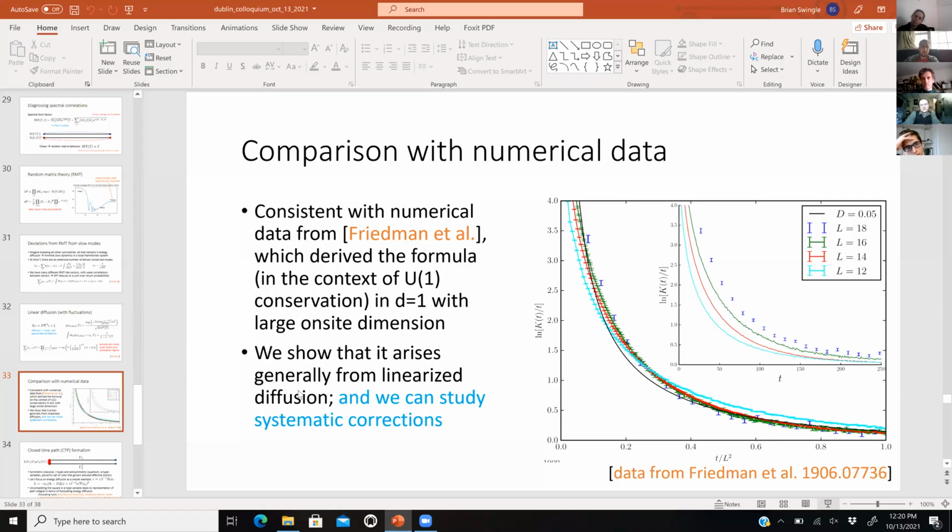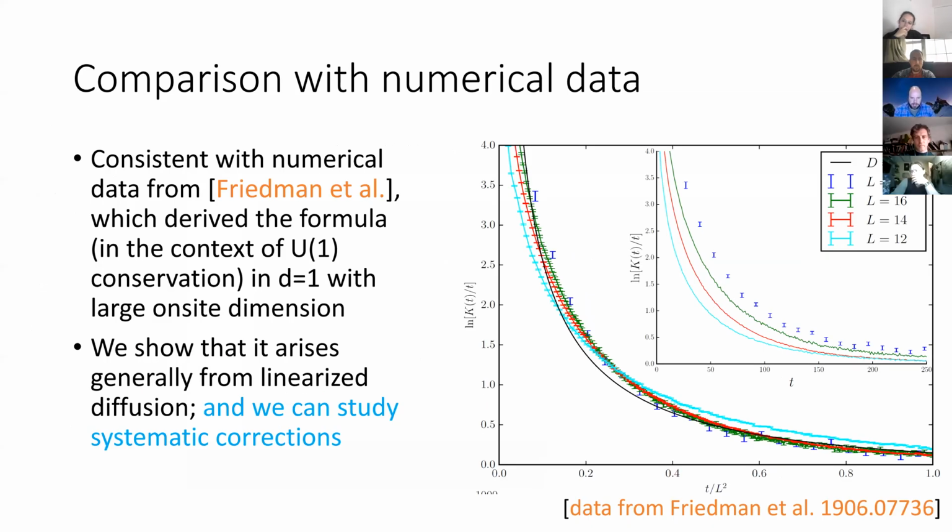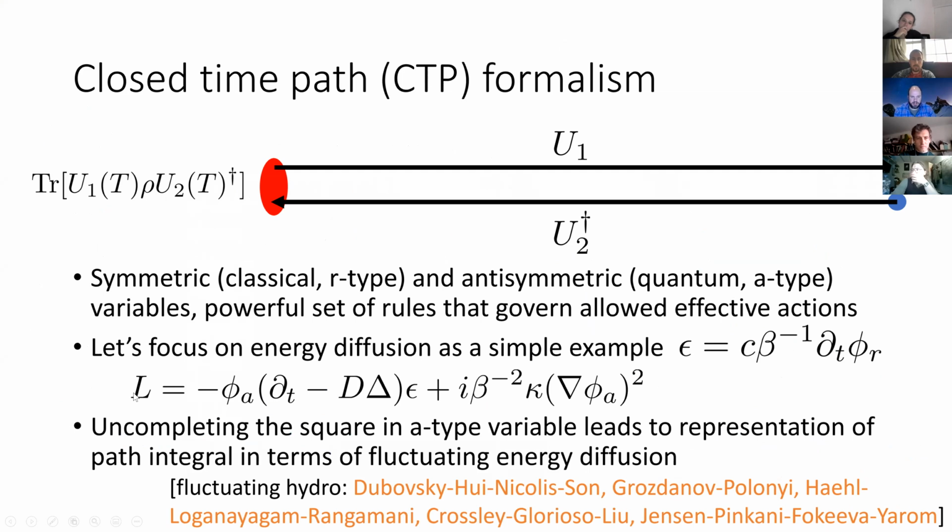Let me just show you. I kind of went through this too fast, but here's the prototypical one. So this equation is the prototypical Lagrangian, a quadratic Lagrangian for diffusion. So you can interpret the phis as related to time reparameterizations. It's very much like this Euler versus Lagrange view of fluids, where you have the internal time and the physical time, and you could think of dynamics as being about these maps from internal time to physical time. So these are maps from some rigid time, or fluid time, to the physical time. So think of them as time maps, and then phi a is the antisymmetric one, and phi r is the symmetric one.